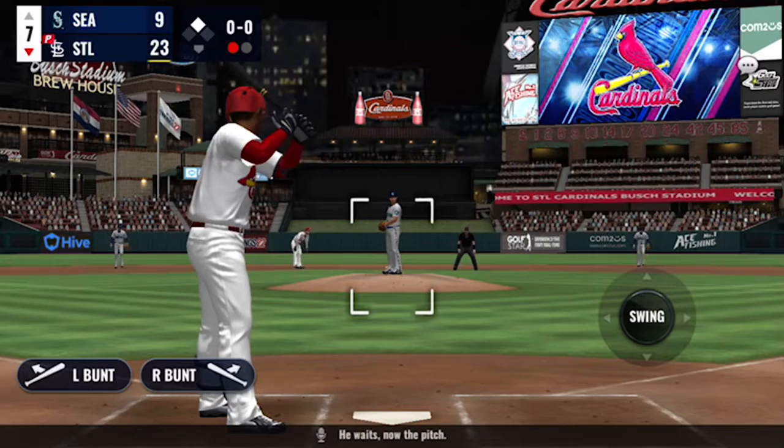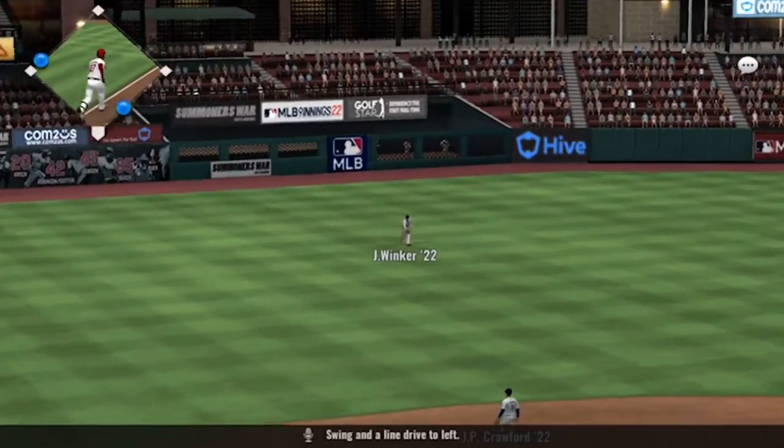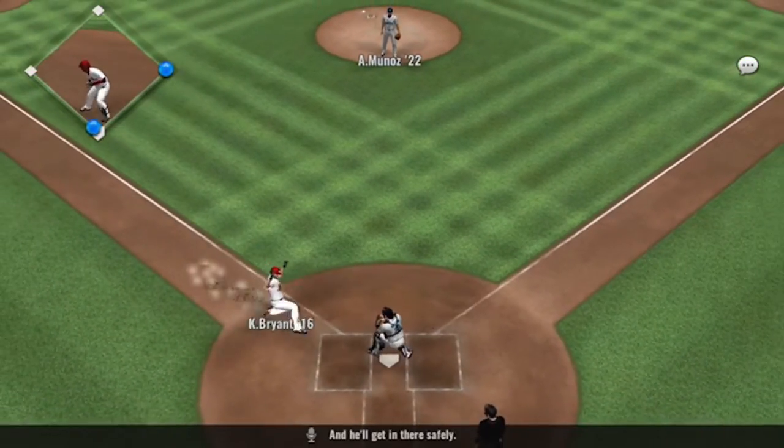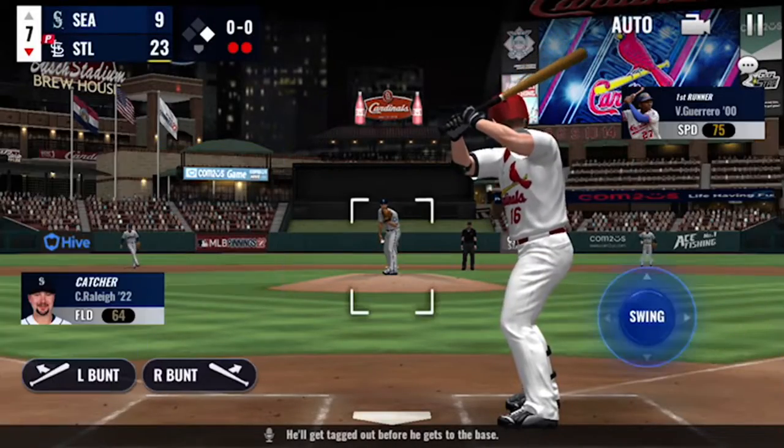He waits. Now the pitch. Swing and a line drive to left. That will drop in for a base hit. And he'll get in there safely. He'll get tagged out before he gets to the base.